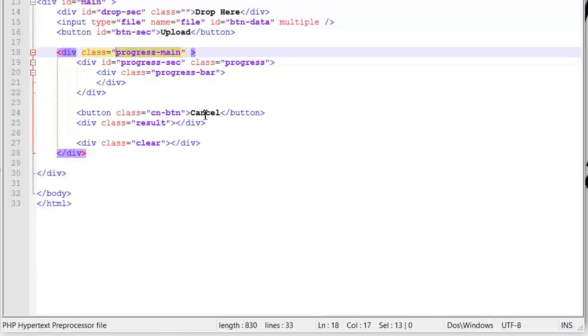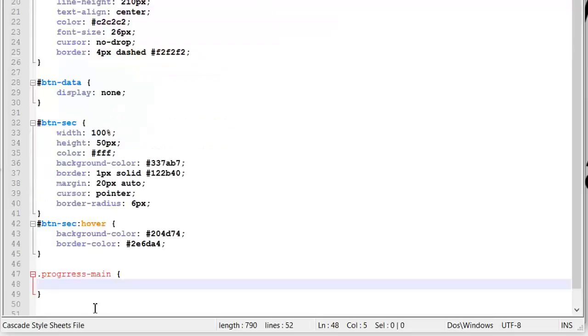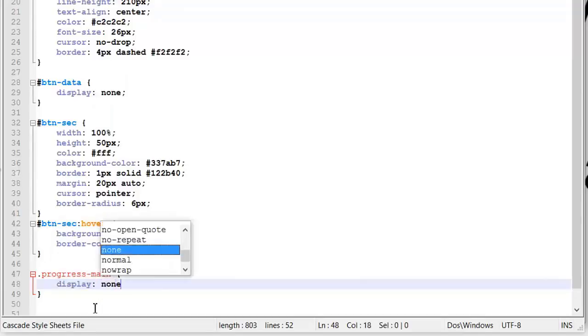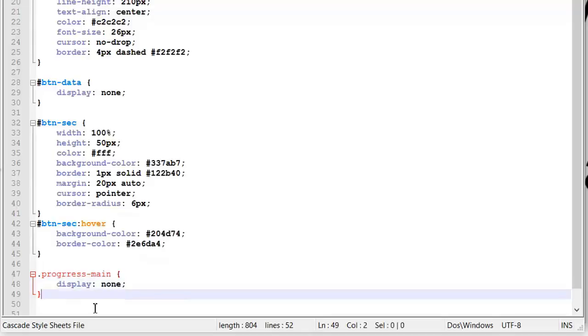Progress bar, cancellation button, and result. So we do not have to do anything for that, but later we will have to make it display none because it will only appear when the process is ongoing. So for now we can skip it.